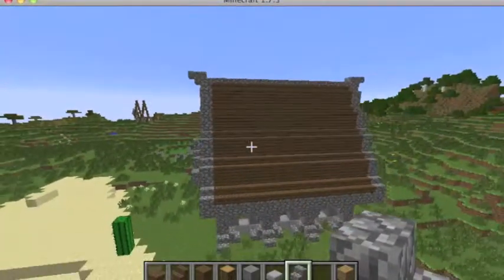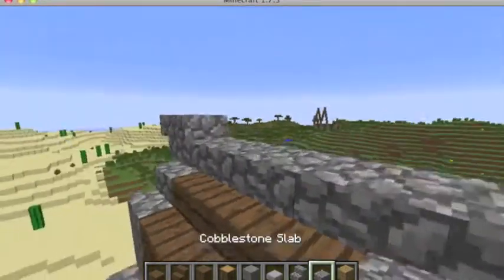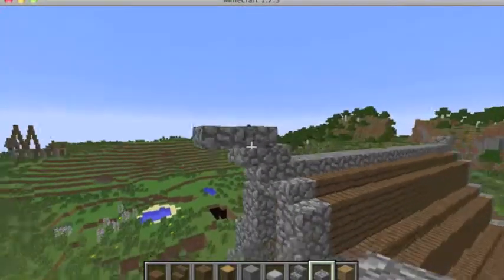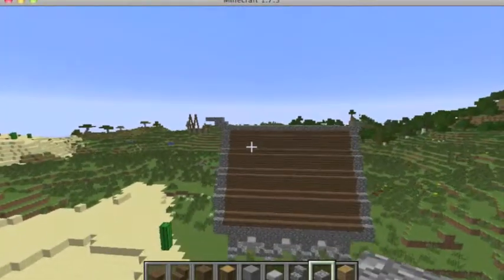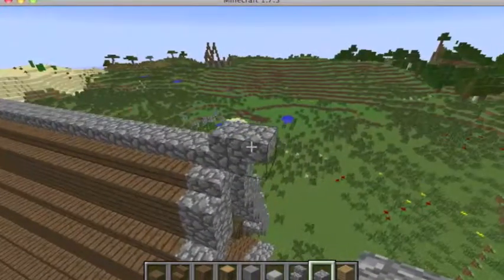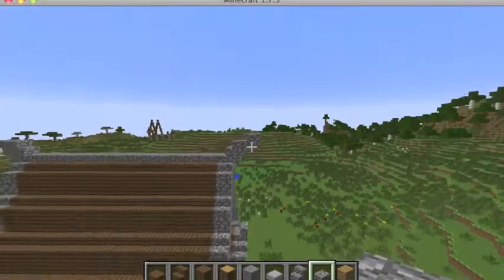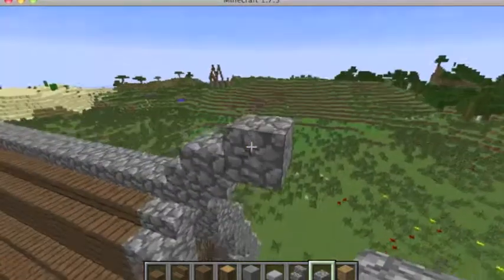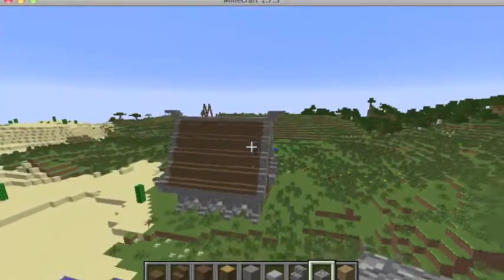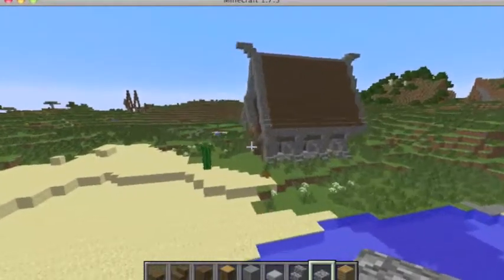Nope. Actually, that might be a little bit too small for this size, so let's take a slab and place it like that. Perfect, perfect. Love it. Actually, should we do that? No. Like that is good. That's perfect.